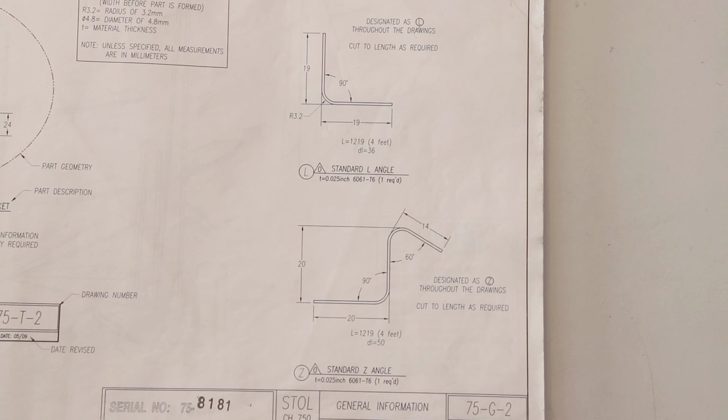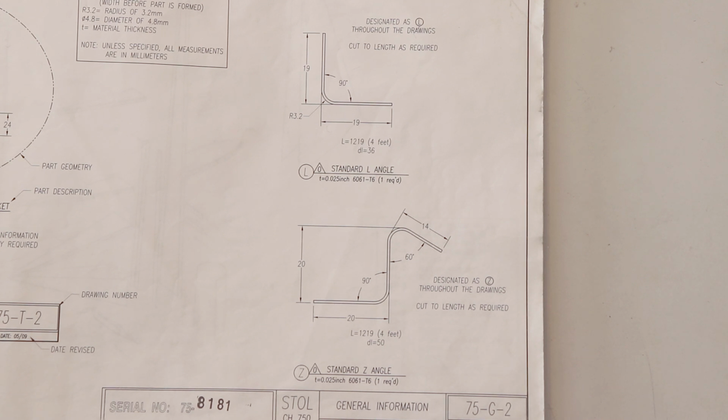For one reason, I can't speak to what the later editions of the plans require. There may have been changes and things like that, but my recommendation at this point, if you're scratch building, is to just make 10 or 20 pieces at a time and use it up as you go, because of course we're not going to have the luxury of minimizing a whole bunch of waste without that taking a whole bunch of extra time if we cut every single piece to length and then form it. It's a lot easier and a lot more productive to go bend 10 or 20 of these pieces and then just cut them to whatever length you need them and continue assembly.